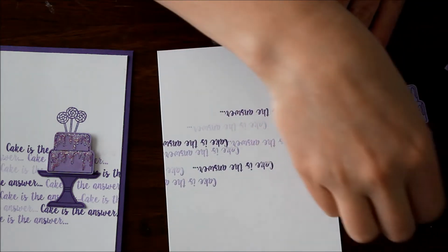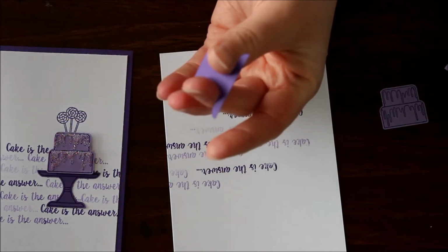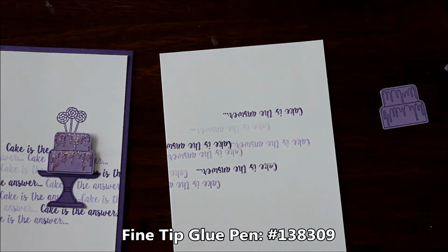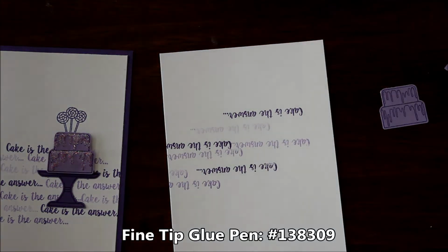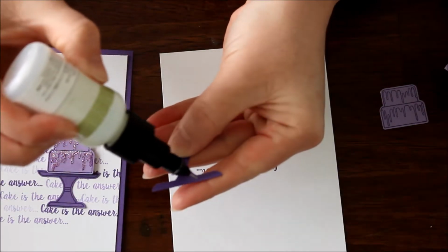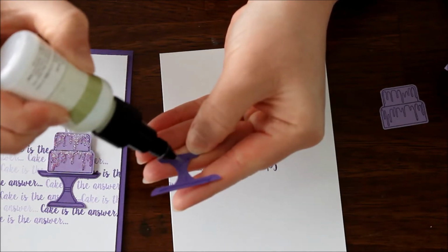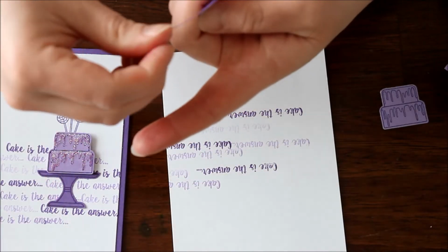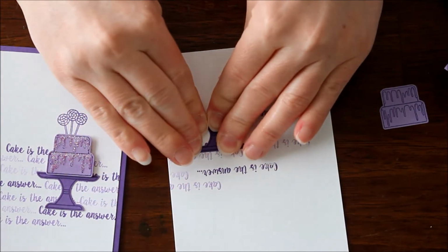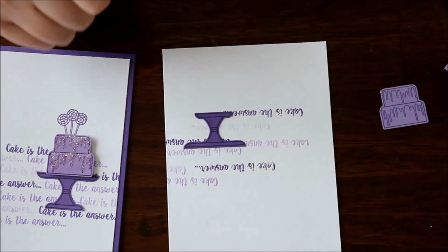So one of the things that I did is I used regular adhesive for this. You can also use your fine tip glue pen since you'll be using your fine tip glue pen for the top of the cake. So I'm going to use my fine tip glue pen, just adding a very small little amount. And put that down. Press for a few seconds just to allow that glue to have a nice strong hold.